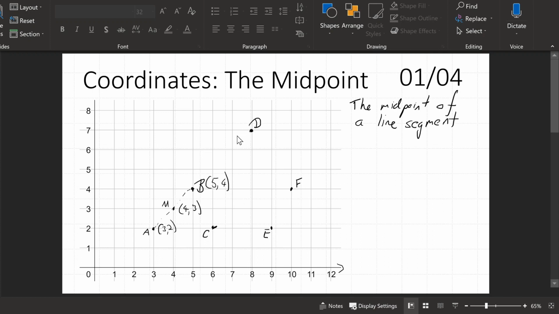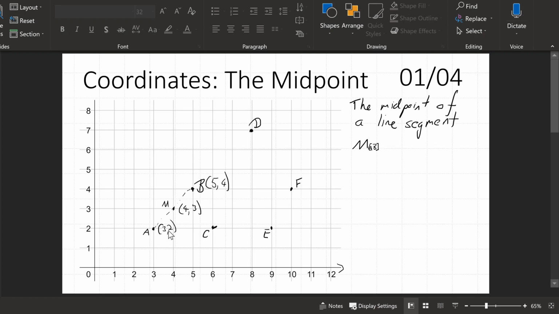But obviously in maths, we don't like just being able to visually see something. We also have to be able to mathematically look at it and go, okay, we've got a mathsy way of doing this that doesn't even require us to look at a graph. And it's actually fairly simple what you do between the two. The midpoint, I'm going to call it M, and then a little a and b, just to show it's the midpoint of this line segment. We remember the term line segment from when we did geometry. A line segment is a line that has 2 endpoints.